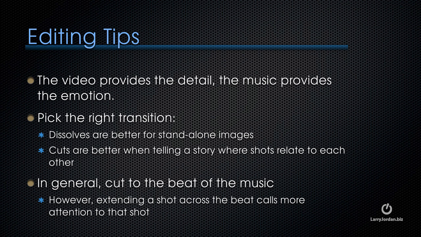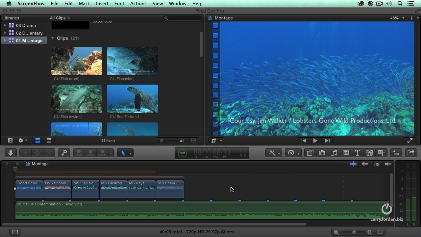However, if you've got a clearly established beat, people start to expect the edits are going to occur on the beat. So what I will often do, just to play games with their heads, is take a shot and extend it across the beat, because extending the shot across the beat calls more attention to that shot. You'll see that as the first example in a video we're about to put together. For example, here, I have a series of images created by Jim Walker of Lobsters Gone Wild Productions of undersea footage set to music. Let me show you what I've got so far.